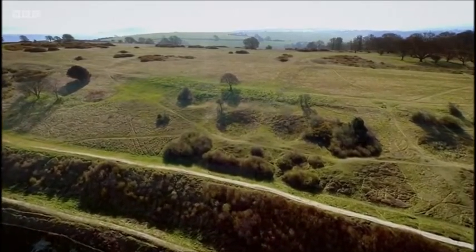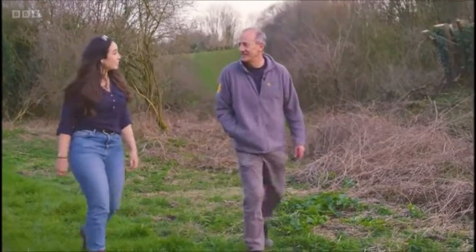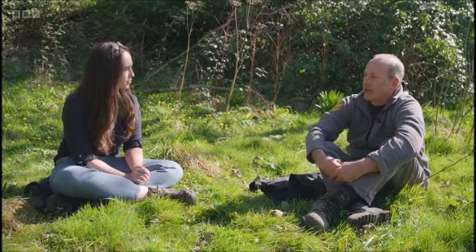I'm meeting with ecologist Nick Gray, who has been surveying the bats here for a number of years. So why have we come to this site specifically today? Why is it so important? Well, this is a disused railway tunnel and it's one of a set in this locality, and collectively they probably represent one of the most significant bat roosts in the country.